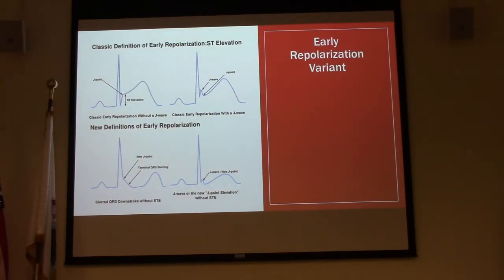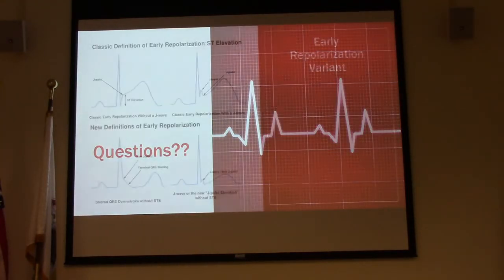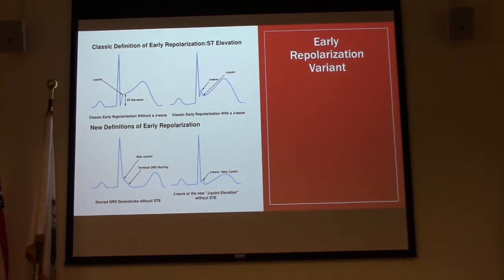All right, one of the last, is it the last? Yep, the last STEMI mimicker that people really get hung up on, and that's early repolarization. Early repolarization is very, very common in our younger people. Now remember, we're looking for the J point. So if we go ahead, P wave, QRS, here's our J point. This is classic early repolarization. It comes all the way down and it goes back up, and then that's where our J point is, because we see the change in direction.